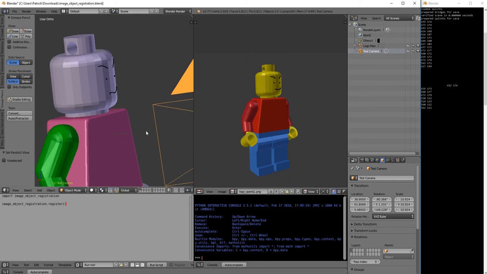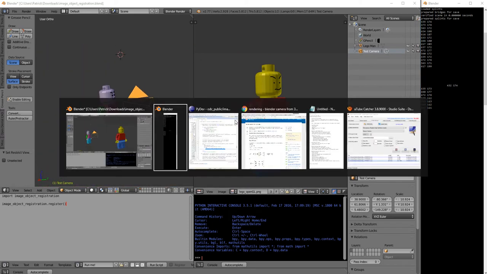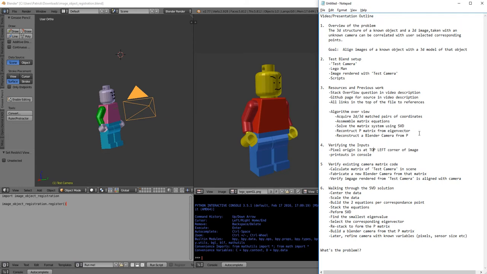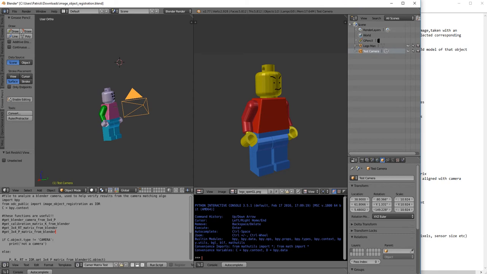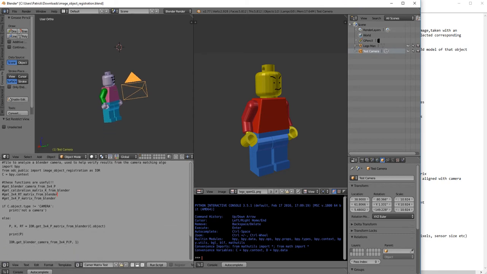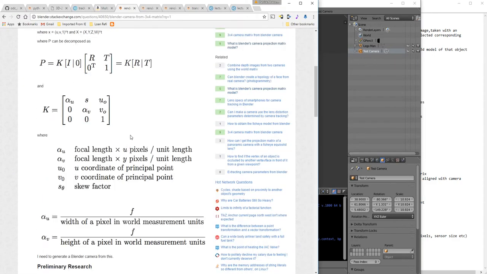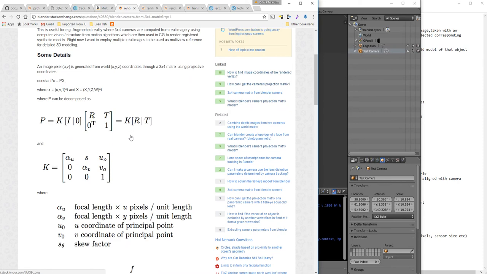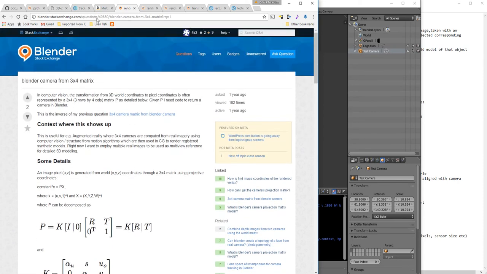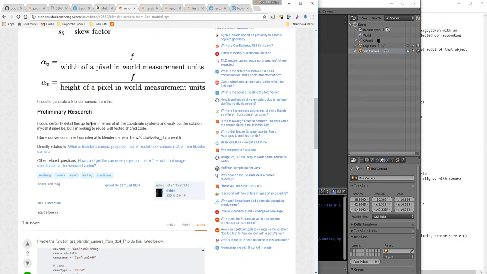Okay, the next step is I want to jump to the end where we reconstruct the Blender camera from the projection matrix. So to make sure that that is working, jump down here to the camera matrix test. Okay, and these algorithms come from the same user, Dr. Fabry, who hopefully is watching this video. So he has several posts about deriving the projection matrix from a camera and going backwards, making a Blender camera from a projection matrix.